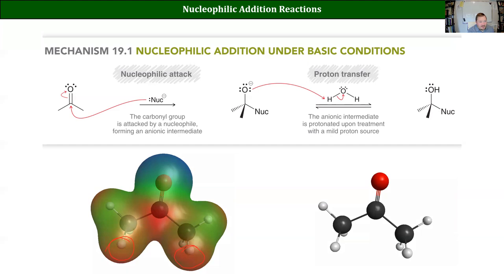And then the second step, once we make that tetrahedral intermediate, that sp3 carbon, is that we just have an oxygen that needs to be protonated. A simple enough mechanism, similar to the electrophilic addition of alkenes, except that those started with a proton transfer. H plus ions are electrophilic, right? They're attracted to negative charges. So you did the proton transfer first, and then the nucleophile came in and attacked the carbocation that resulted. Here, we just have the two steps flipped. The nucleophilic step happens first, and then the electrophilic step.